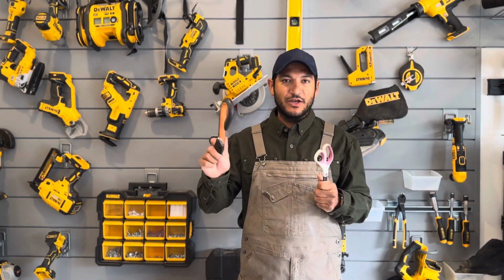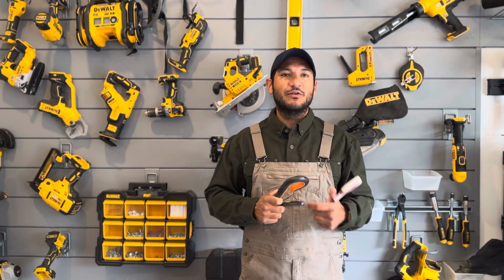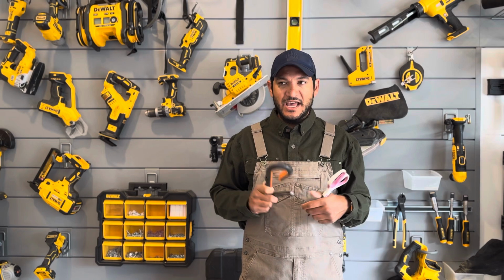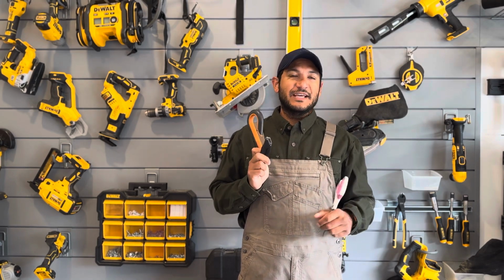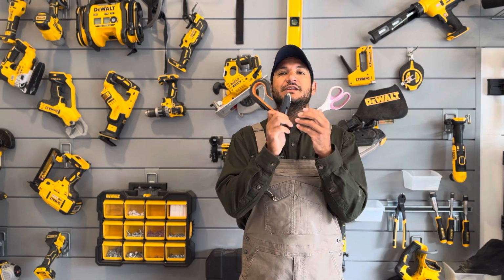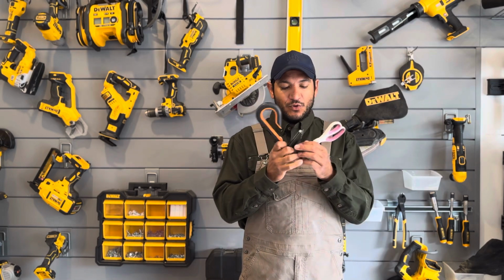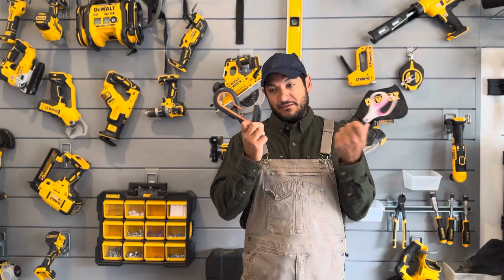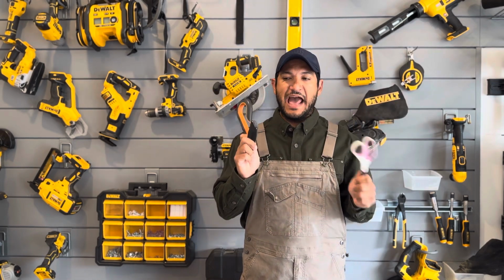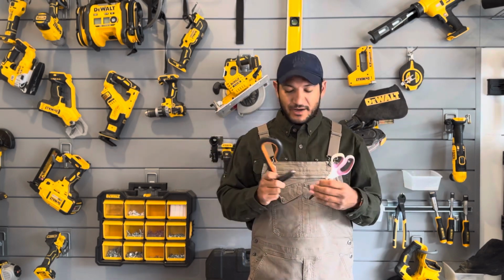I can do a full video on my tool bag at a later date, but I have this big honkin' milk crate bag that I got from Duluth, and I love it. One thing I will say is this is not the smallest bag, and so I find myself with the opportunity to use multiple of the same tool in my tool bag. And so really I have 3 of functionally the same thing, and I want to talk to you about how I use them, why I carry 3, and maybe you can tell me how you think about it.